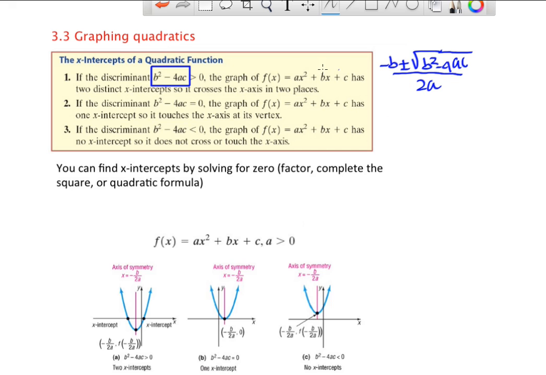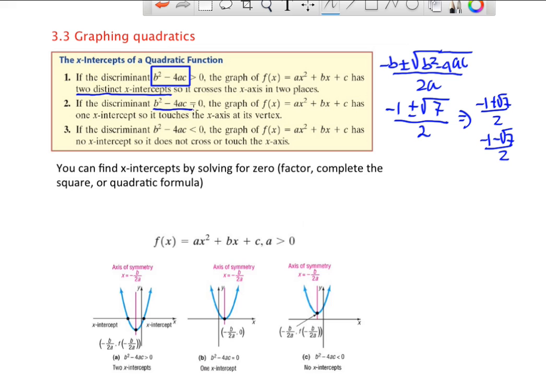Well, let's say that we have a number larger than 0, for example 7, and I'll just pick another couple numbers there, and let's say if a is 1, we get 2 here. Well, you can see that if you have a number larger than 0, you get a square root, so there are going to be two answers here. You will get negative 1 plus the square root of 7, divided by 2, that's one intercept, and negative 1 minus the square root of 7, divided by 2. So, a discriminant larger than 0 will carry two distinct x-intercepts.